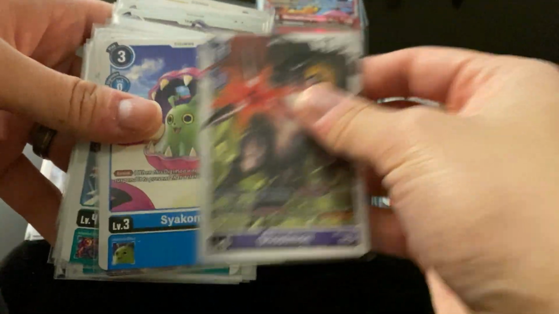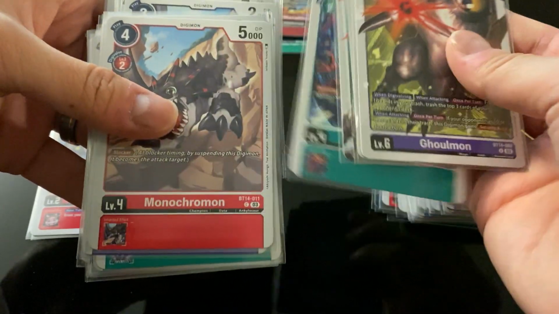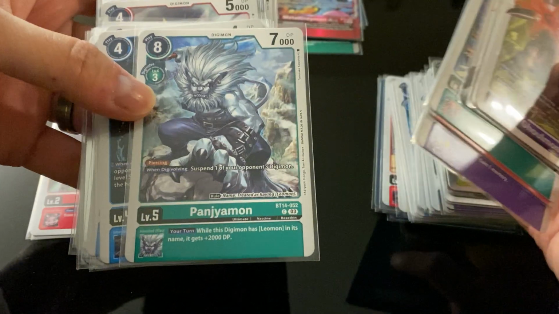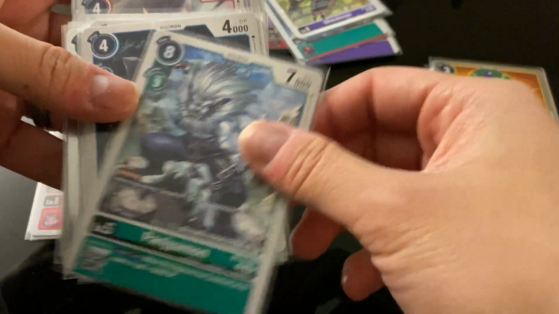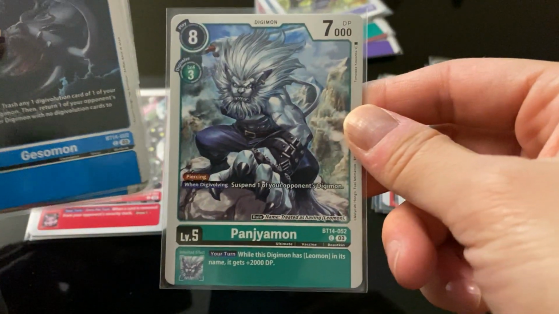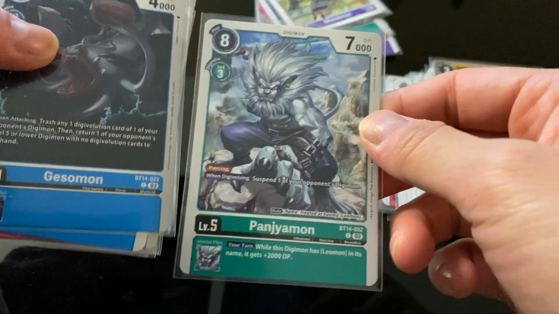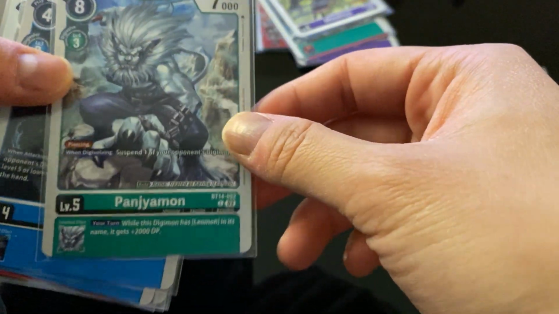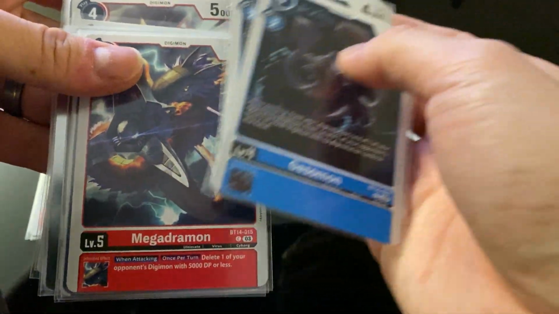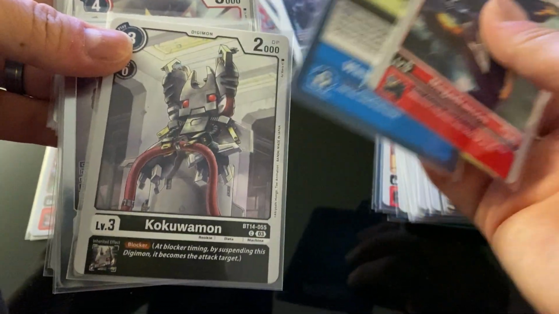We got this Ghoulmon, a Siakomon, Sabreleomon, Kuwagamon, Monochromon, Gazimon, Pangeamon. This Pangeamon is pretty solid. Did not use it to the best of my ability. Could have used it a little bit better, but I think this is a solid card, so be on the lookout for it. And got a Gisomon, a couple of them. Got Megadramon, Wave of Reliability.